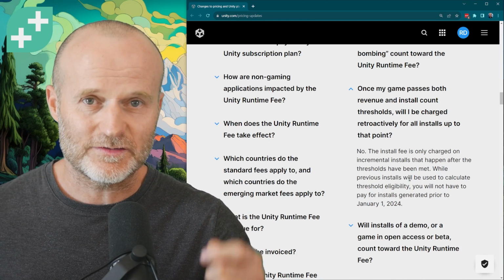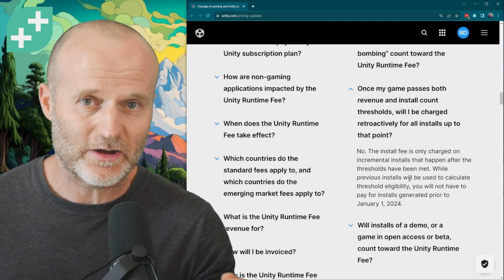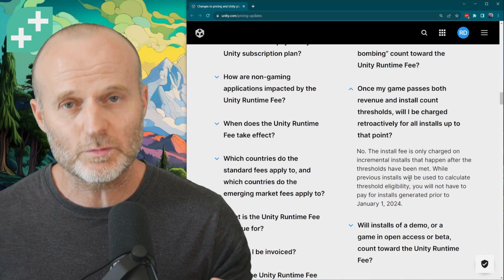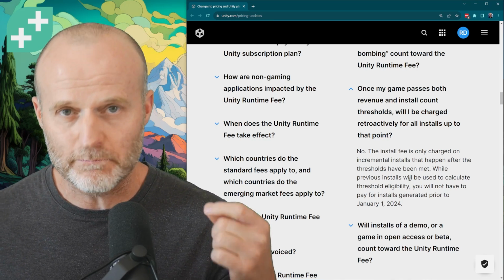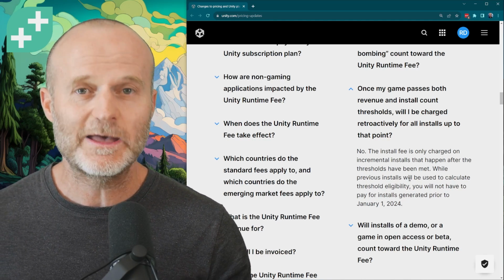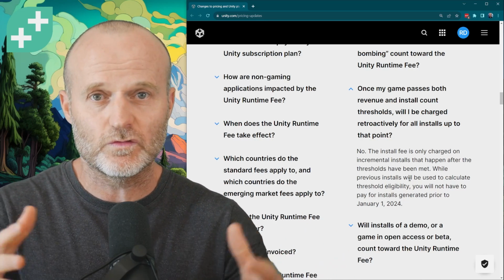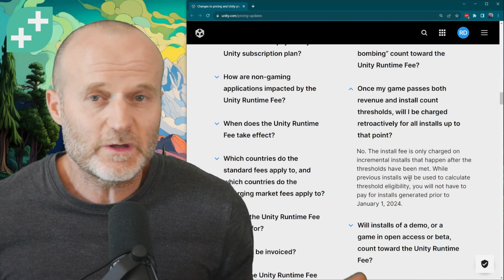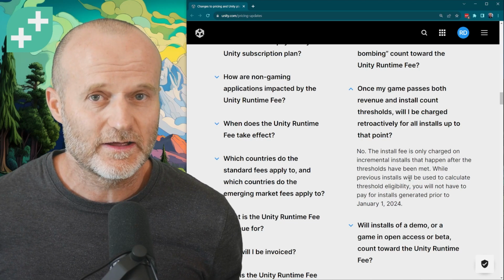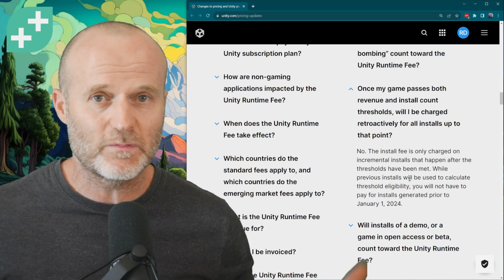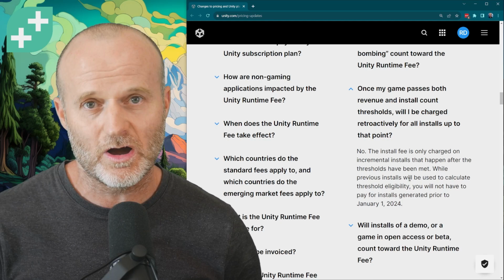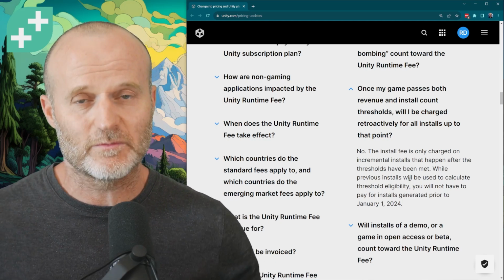This is a tax on the really, really rich is the way I see it. And I think it's reasonable if you're making millions and millions and millions of dollars out of your game and using Unity as the thing that you're able to do that with, then you should be paying some money to Unity for that. Their costs are hundreds of millions of dollars to keep this software alive. We need to make sure that they've got the money to do that.